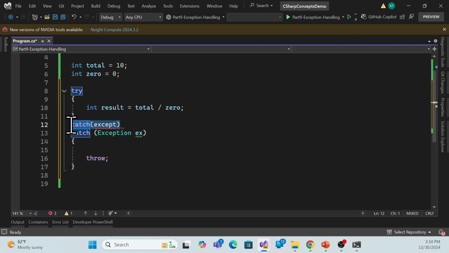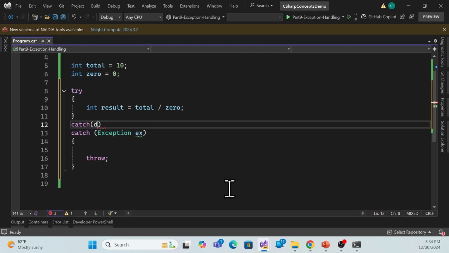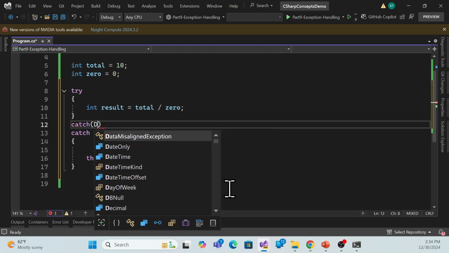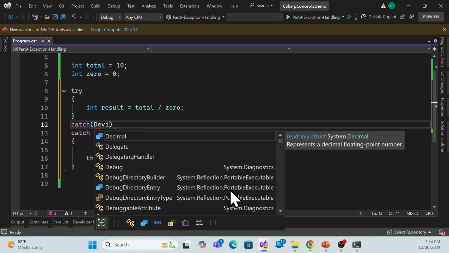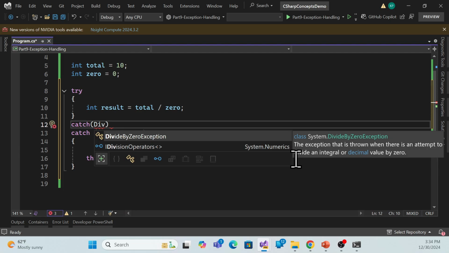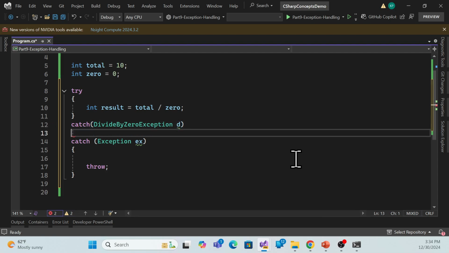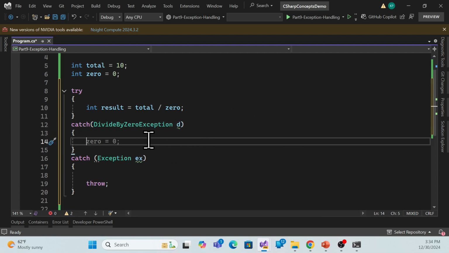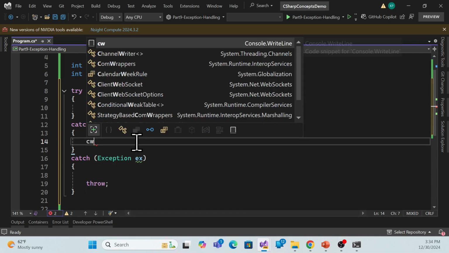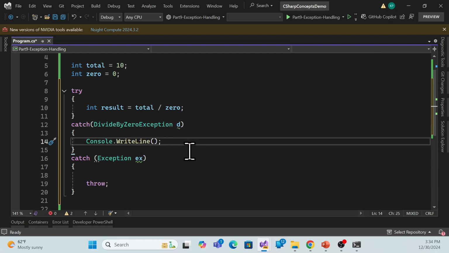Suppose I meet any exception, it will go to the divide by zero exception first. Then we can simply add a Console.WriteLine, or add a log over here.